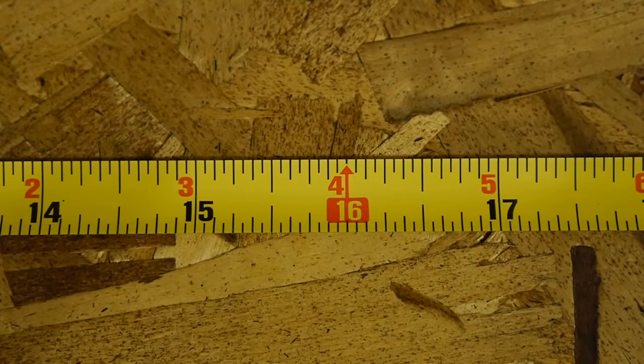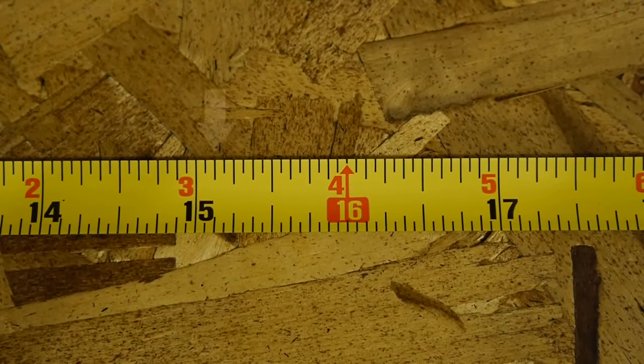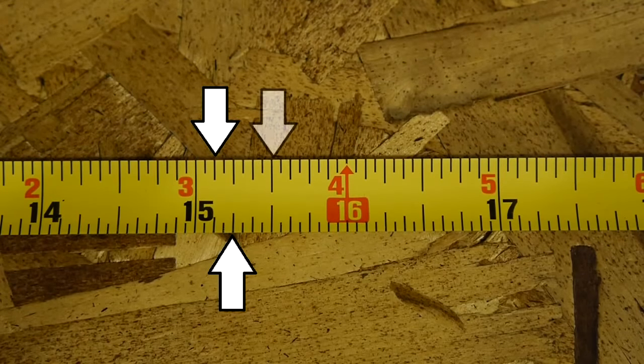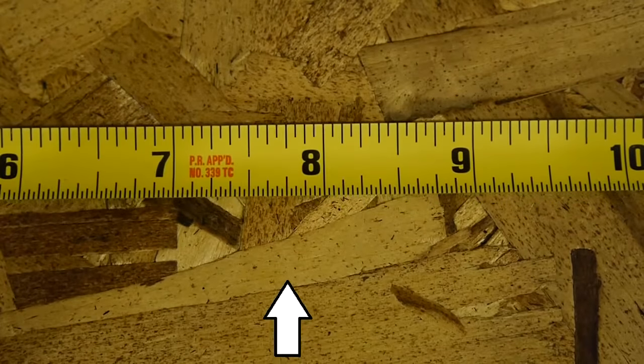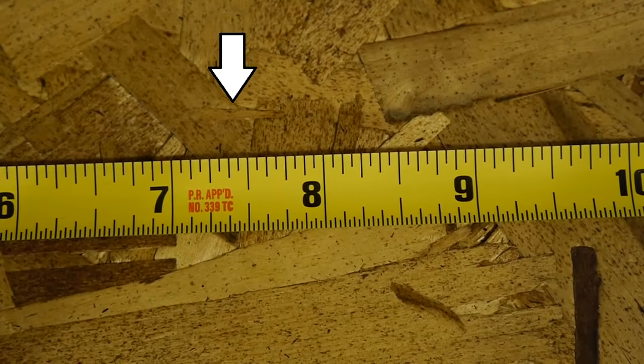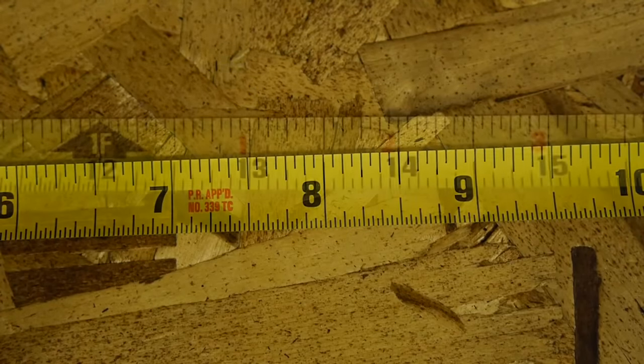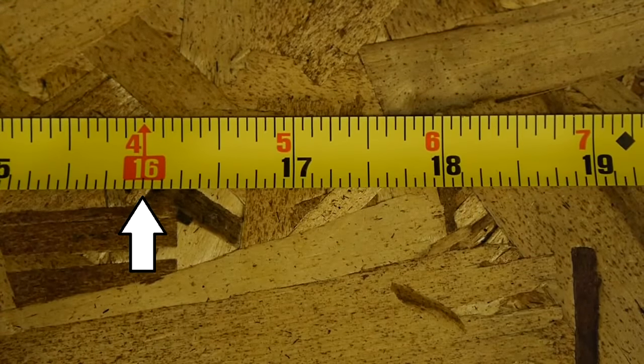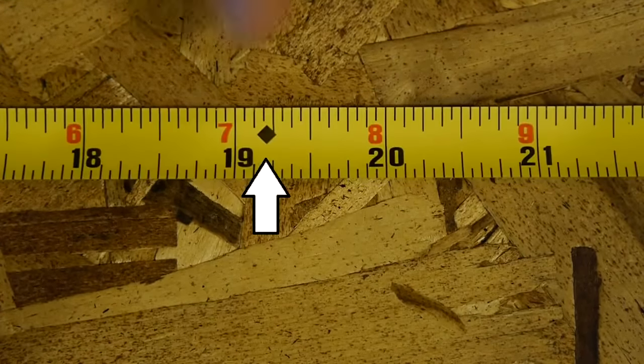The entire tape measures in fractions of sixteenths of an inch, with distinct markings for eighths, fourths, and half inches. Except for the first foot of the tape, which measures up to 32 fractions of an inch on one edge of the blade, with the other edge having 16 fractions of an inch. It also has markings every 16 and 19.2 inches for making it easier to locate the center of studs.